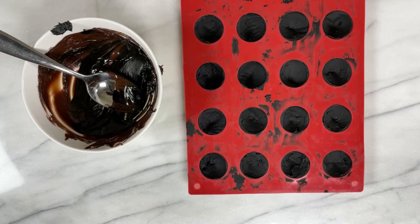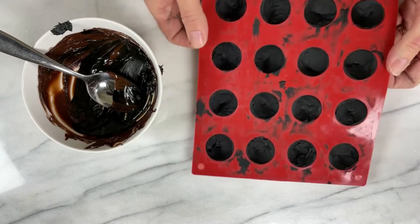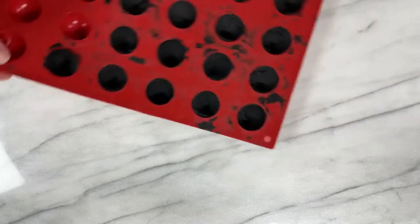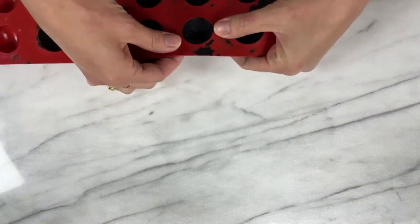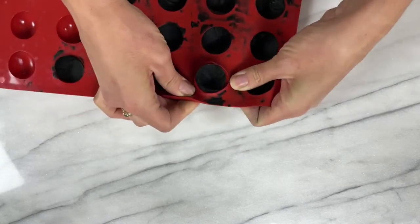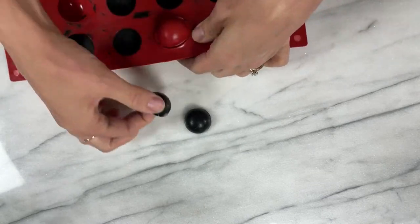They're very small. They're probably, let's see, I guess an inch and a half wide. And the first thing I'm going to do is just pop them out of the mold, which is very straightforward. I'll move this out of the way so you can see. You just pull the two sides of the mold apart and then use your fingers underneath to push the ball up, and they pop straight out of the mold.